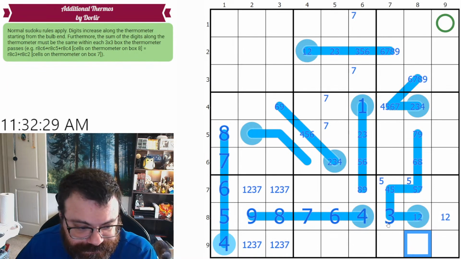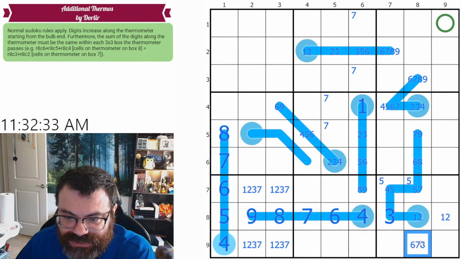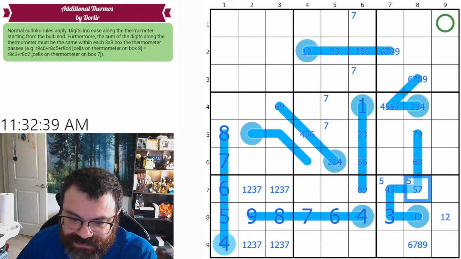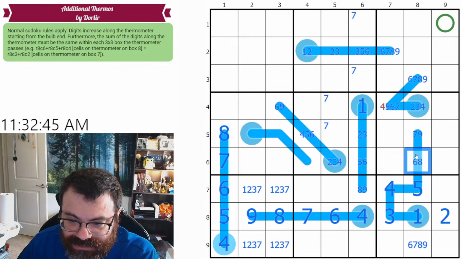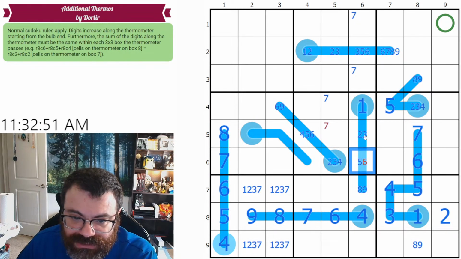Oh, true. This can't be 1, 2, 3, 4, or 5. So this is 6 through 9. And that makes a quad, which means this has to be 5. Nice spot, Ice Cube. So this is 5, 4, 1. This is 6, 7. This is only 5. There we go, that's the breakthrough. Wow, we get a lot of digits now. This is 5.